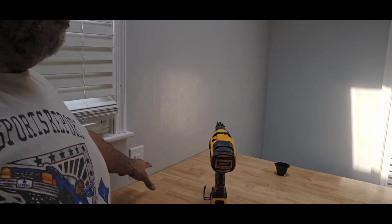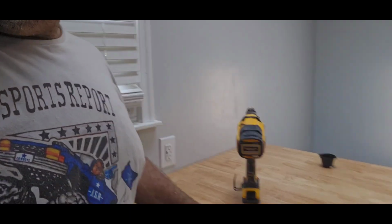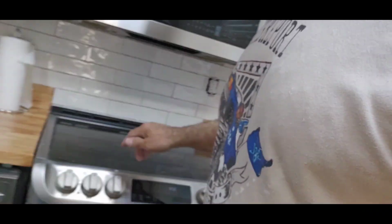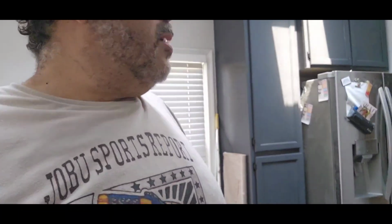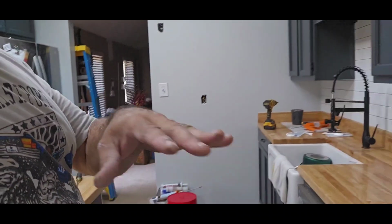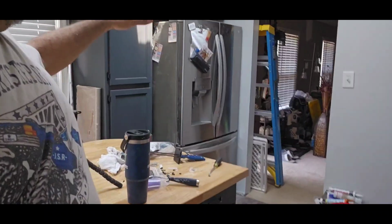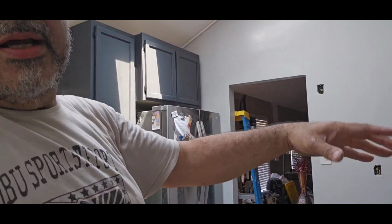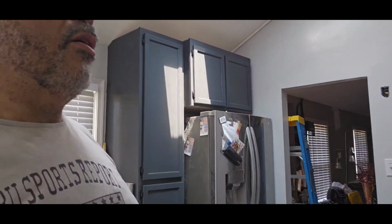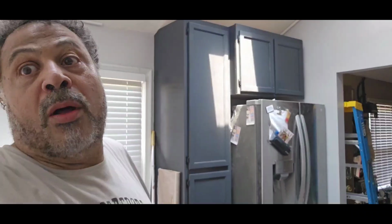You can set your mixer up here and have that on here if you're making cookies and stuff. Put your dough out here, turn around, put it in the oven, boom, right there. When they're coming out, you can just do this like an assembly line. And have the refrigerator right here, the sink, you still have your work triangle to work in here. You come in with a bunch of groceries, you pop them down here, you can put them in the pantry, you can get them in the refrigerator. It's all made to be easy, hands-on to work with.